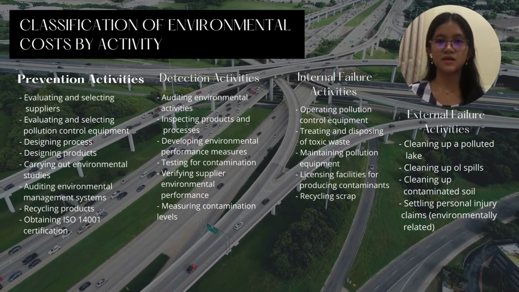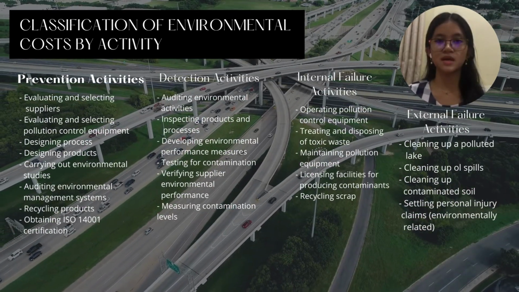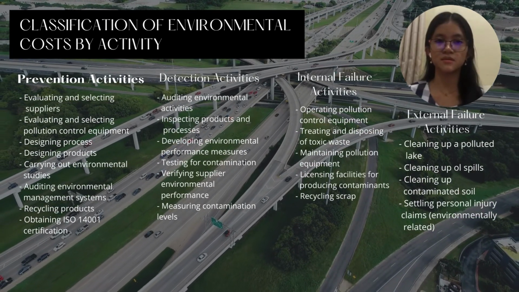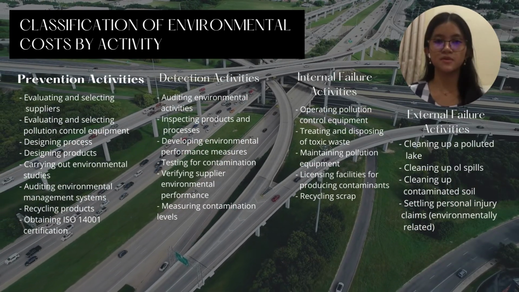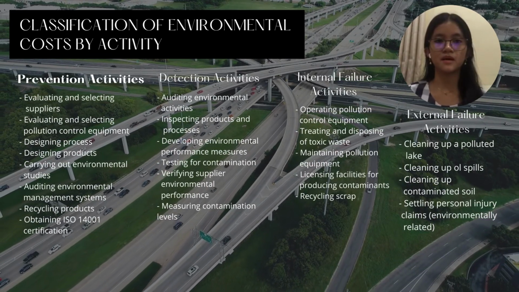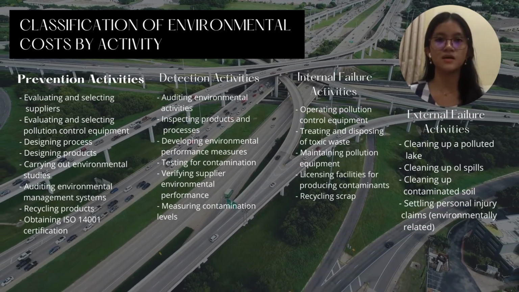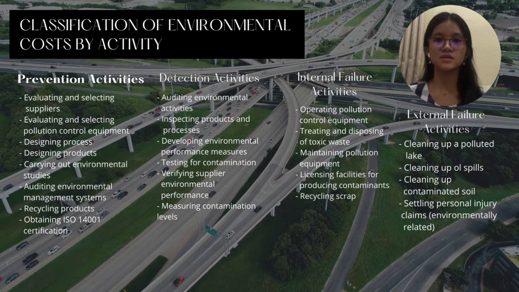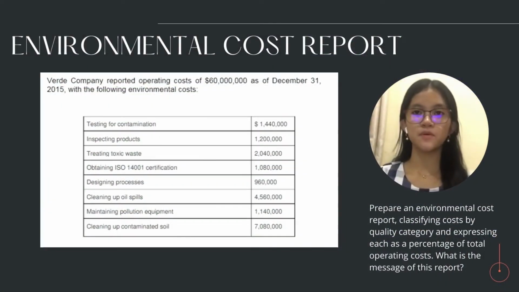Next, the internal failure activities. We have operating pollution control equipment, treating and disposing of toxic waste, maintaining pollution equipment, licensing facilities for producing contaminants, and recycling scraps. For external failure activities, we have cleaning up polluted lakes, cleaning up oil spills and contaminated soils, settling environmentally related injury claims, restoring land to its natural state, and losing sales due to poor environmental reputation.